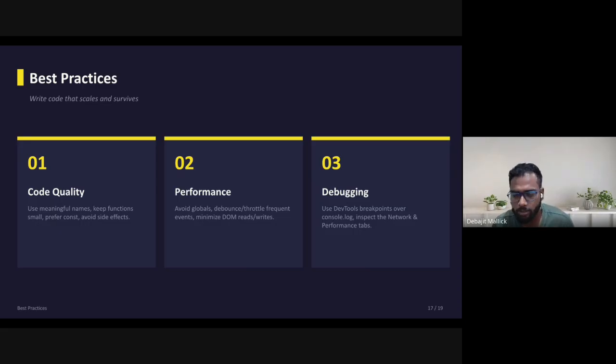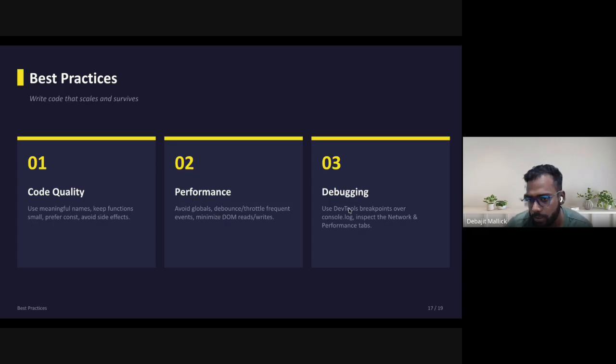Avoid globals. Let's give a simple example. Let's say you build a feature where you type something in the to dos, and then it will filter the to dos. Now you see, okay, why is it working right now? But the next step should be why it's lagging, why it's slow, right? Once you understand the reason is performance, how I'm handling that. You will learn about debounce and throttle, implement that, and you see it will be much faster, right? These are some of the things that you need to learn once you learn the basics of performance.